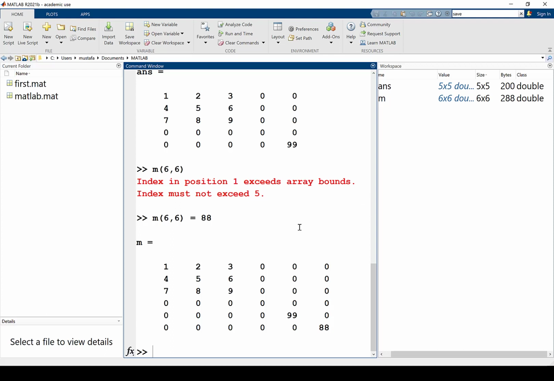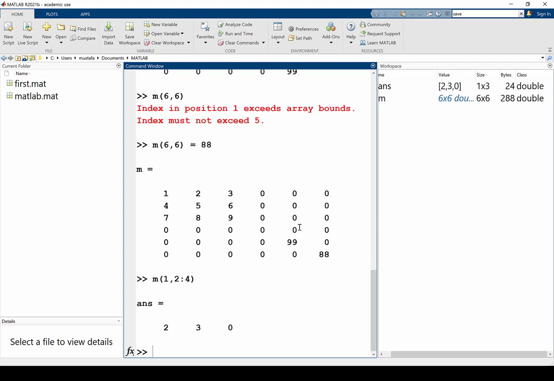And in the same way, we can use multiple rows and multiple columns. For example, I can say that first row and from second column to fourth column. Right now, if I click enter, it will return me a 1 by 3 matrix.